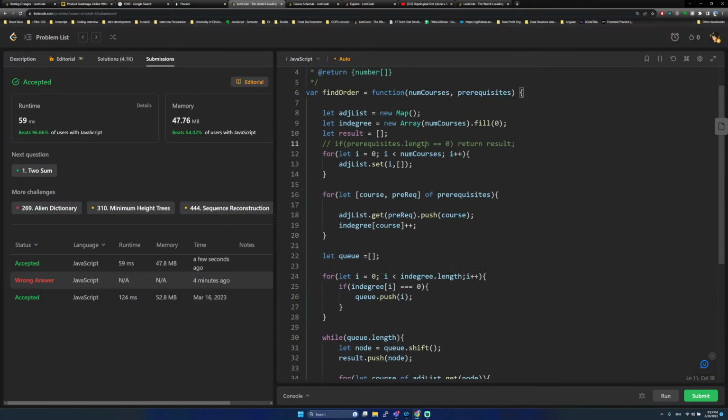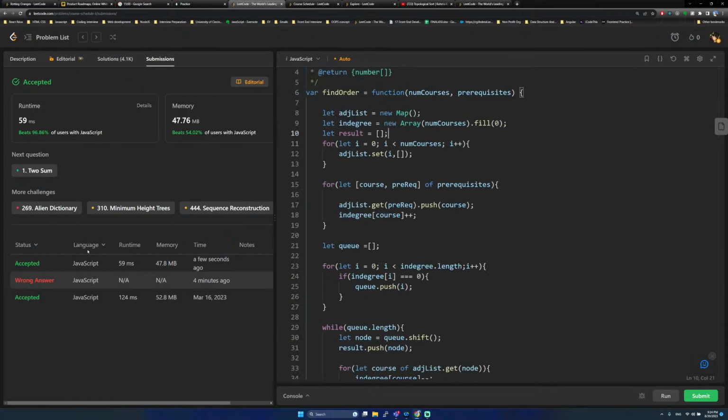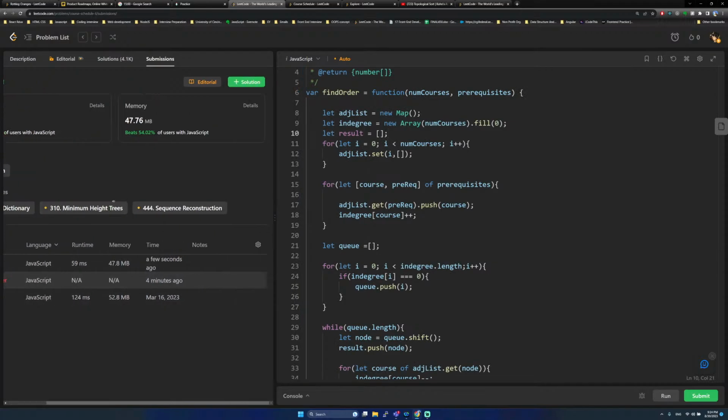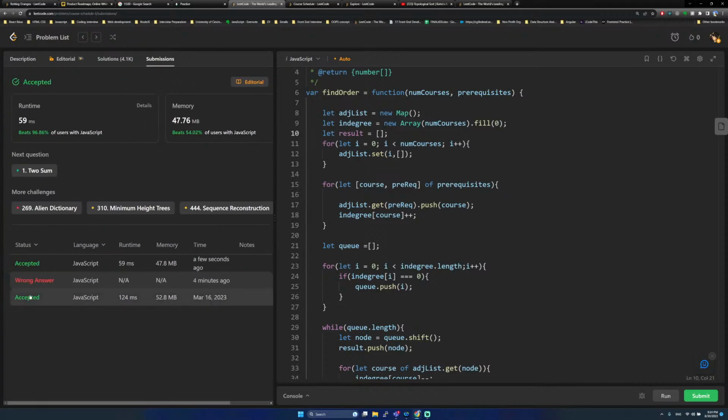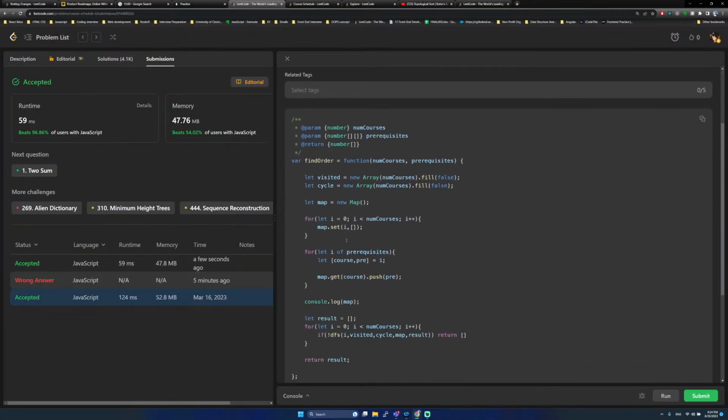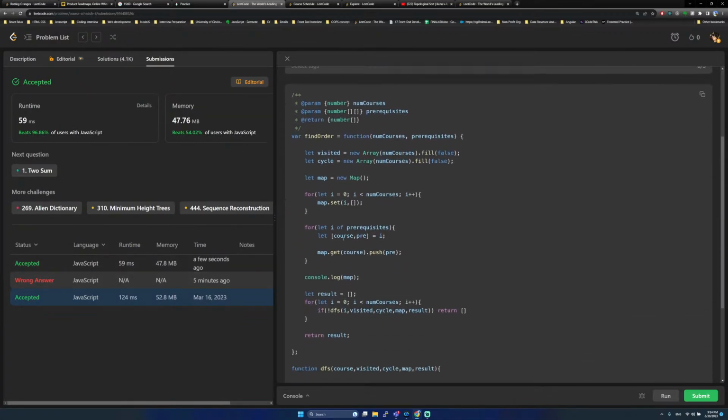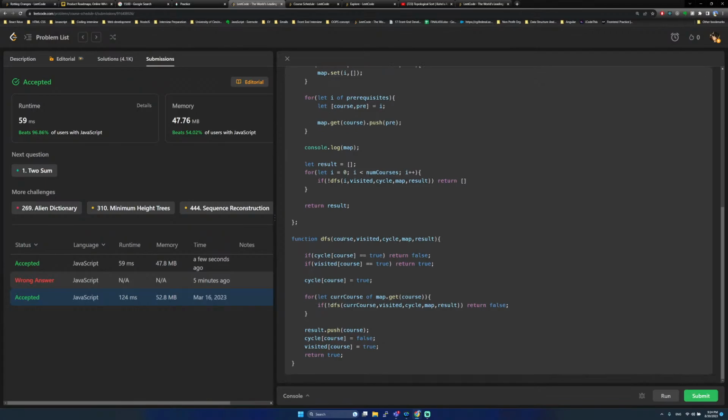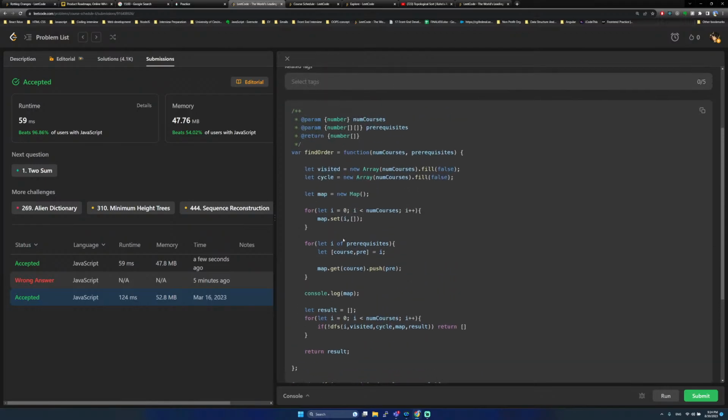Yeah, this is not required. I last submitted this one in March. Let's see. So it was a good investment to study. I did it with DFS, but topological sort is also intuitive in course schedule. In DFS, it's always the other way around. So let's see how I did it.